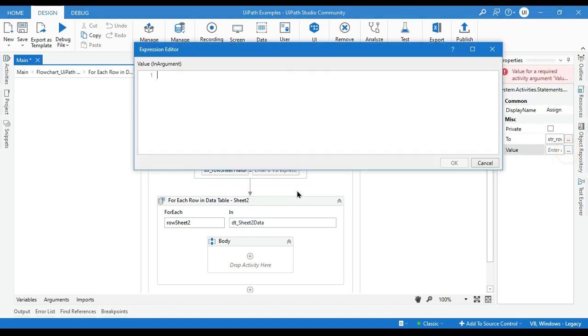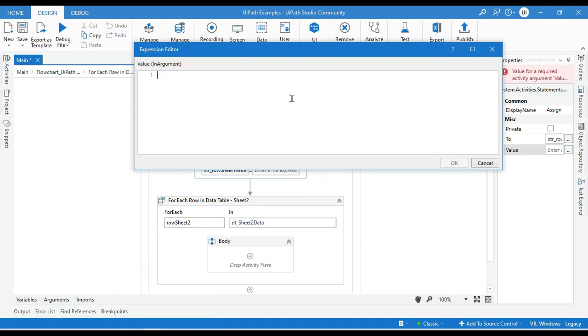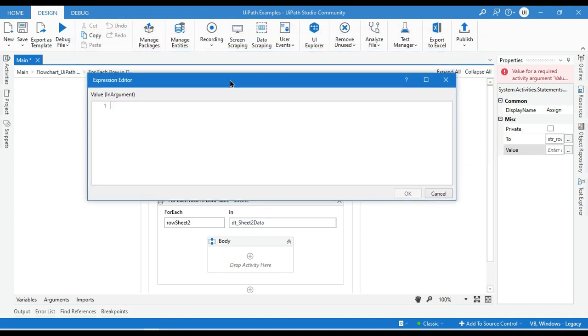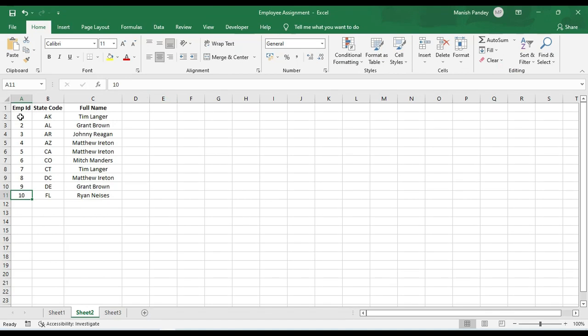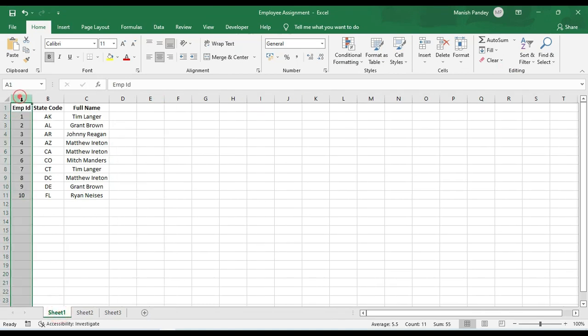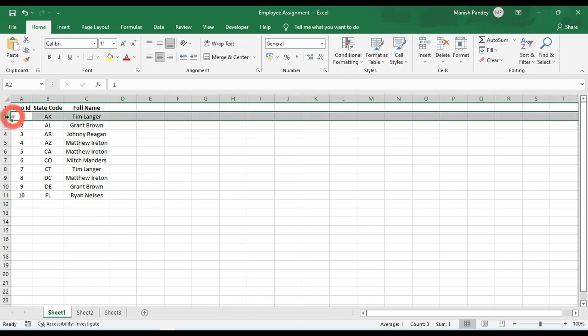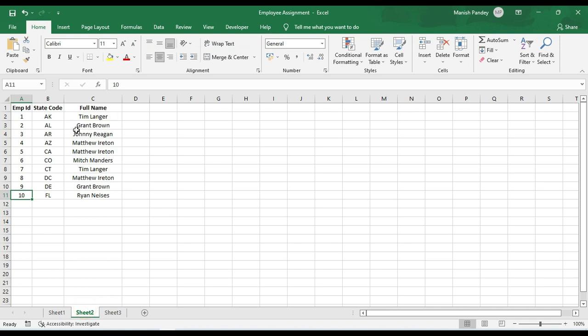So let me assign. Now this is the trick I'm going to show you, and that will be an easy way. Here we have a value in employee ID, state code and full name. So we need to compare each row here. We'll take first this one and we'll compare it in every row.